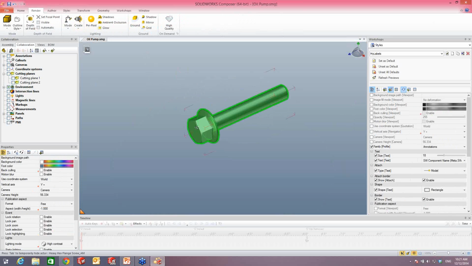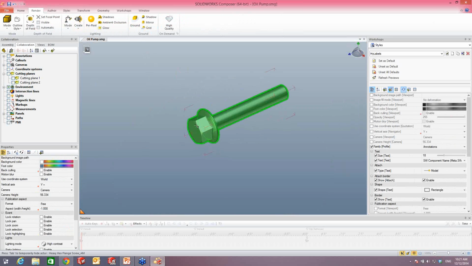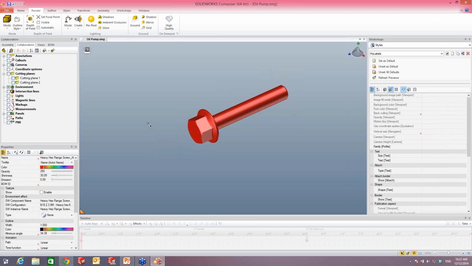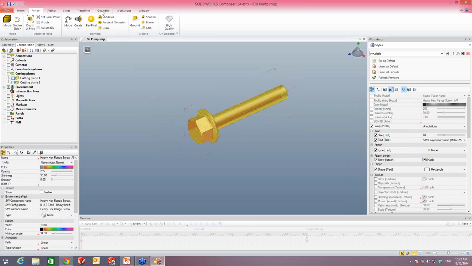In some cases, you want to apply a color to maybe just the head of this bolt, but in this case, we can't. If we try to select a specific face, it's going to be applying that color, of course, to the whole actor. So that's oftentimes difficult for us to do. How can we apply that specific color to that specific actor? To do that, we'll need to explode it. And if we select that actor and go under Geometry, we can use the Explode function here.